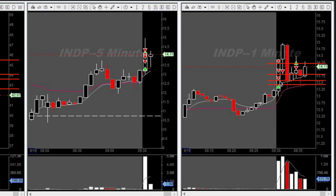And I took the first partial here, the next partial here at about 13.80. So my entry was close to, I want to say, 13.40 was my entry for the break of the $0.50 at 13.50, and it did break the $0.50. So I took the first partial here at 13.51, took the next partial closer to about 13.85, took the next and the majority of my position out here at 14.25, and it was just shy of almost like a full dollar move.